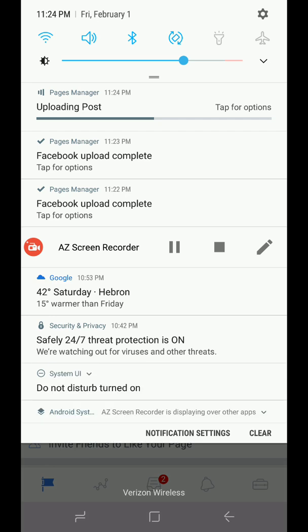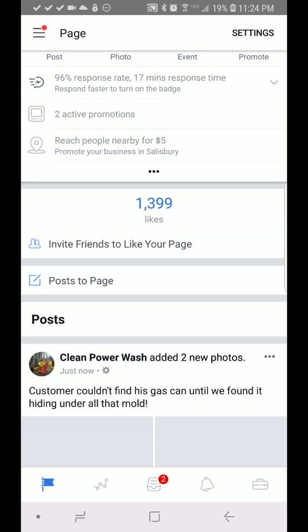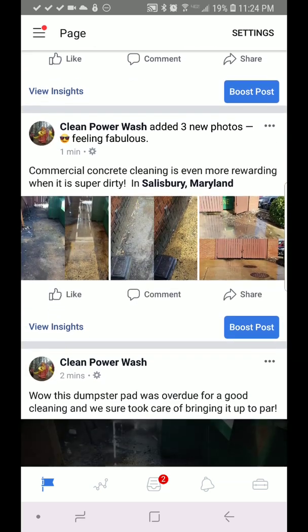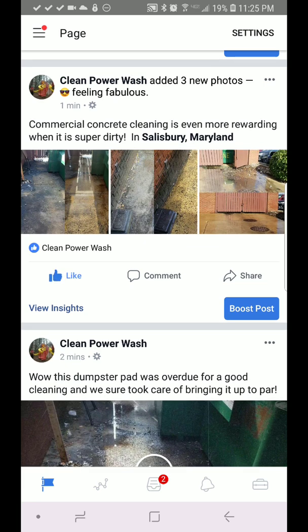Alright, so we're going to finish up here. It's still uploading the posts and whatnot. But, guys, the point here is those pictures. Now, we've got them up here. Now, that's interesting how it's showing a different display here. You know, these ones could easily, especially this middle picture and that right picture, could be their own post.